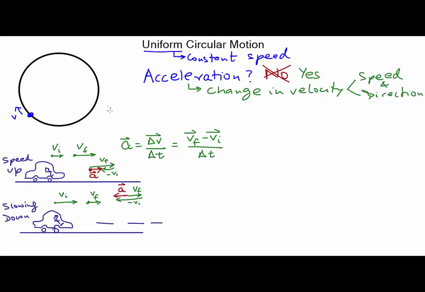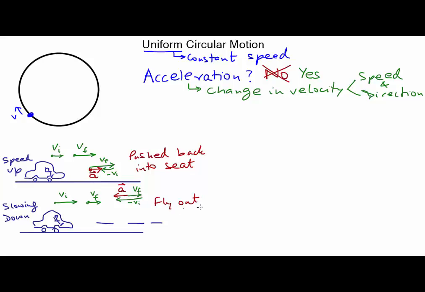Now, one more thing before we go back to circular motion. What do you feel as you are speeding up and as you're slowing down? From experience, as you speed up and push your gas pedal to the floor, you feel pushed back into the seat. And as you slam on your brake, you feel like you're going to fly out through your windshield. Now compare the direction of what you feel to the direction of acceleration. So if I were to show what you feel pushed back, that's opposite the direction of acceleration.